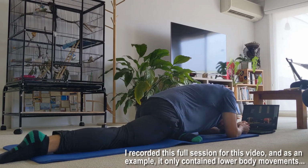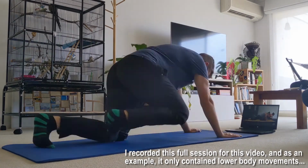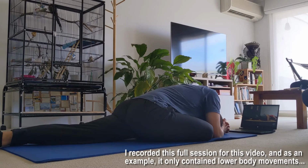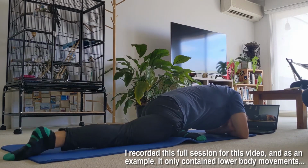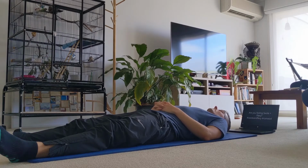For example, with the wrists, from the 30 days that I did, including the welcome series, I only did 2 exercises that were involved in wrist flexibility. And that was a little bit lacking. That's what I actually looked forward to when I did them. I was like, oh, this actually feels quite good. And similar with the upper body, I would have liked some maybe focusing on the biceps or triceps. There was a little bit of shoulder work, but like I said, it's pretty much majorly focused on the lower body.